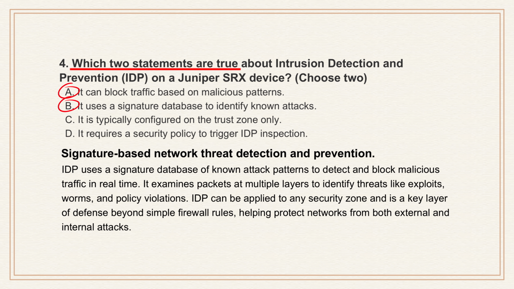What kind of actions? It could be just logging it, sending an alert, dropping the specific packet, blocking the entire session, or even blocking the source IP for a period. It's configurable. You mentioned it relies on known attacks, the signature database. What about zero-day threats, the unknown unknowns? That's the inherent limitation of purely signature-based IDP. It can't catch what it doesn't have a signature for.